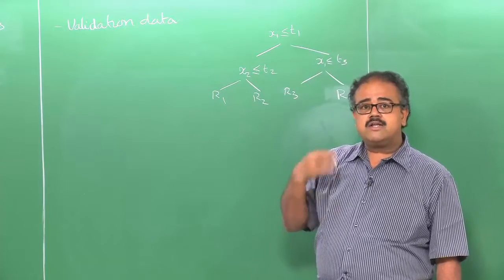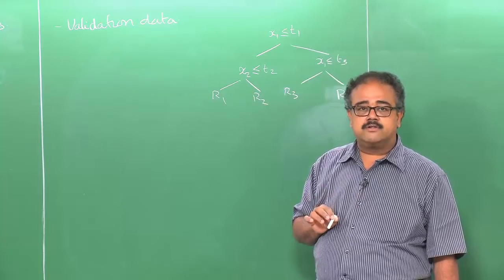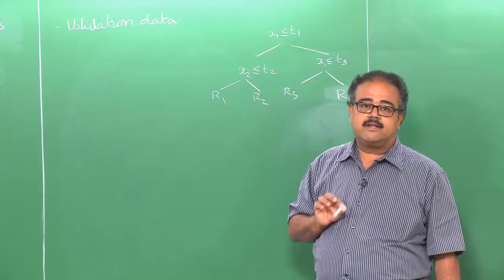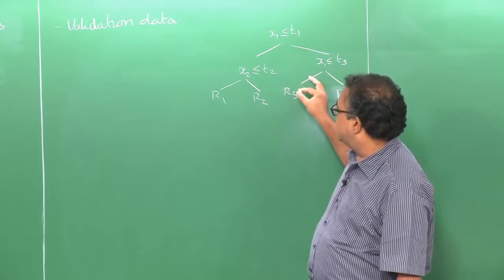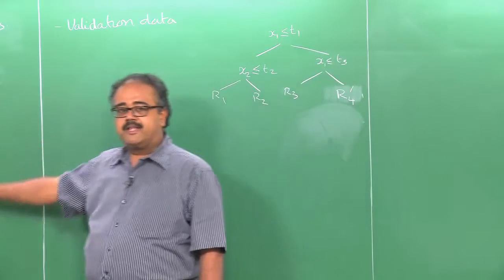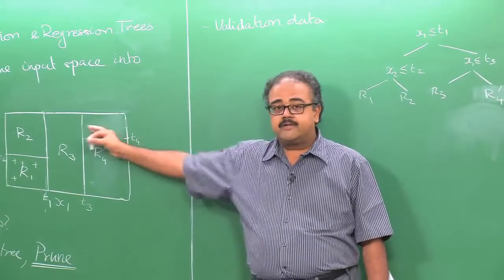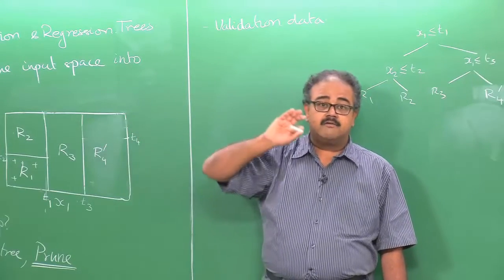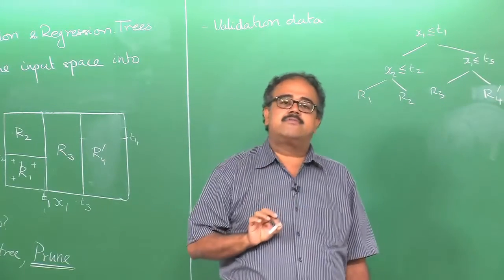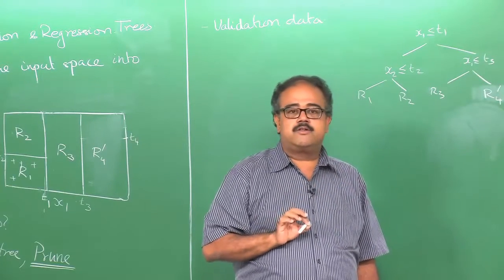Now if there is not a significant dip in the performance when I have removed one of the internal nodes, then I will keep this new tree. That essentially tells me that whatever I did in terms of the previous test on T4 was something peculiar to the training data. When I look at it in the validation set, it really does not look like I need to make that split. Or on the other hand, there might be a slight decrease in performance when I go from the original tree to the pruned tree.